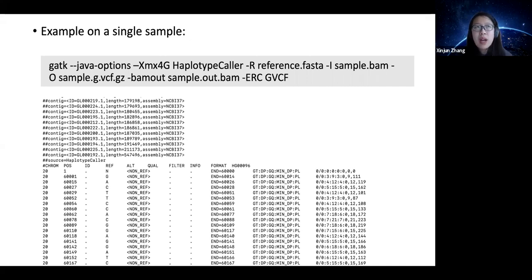In some projects you may be interested in the total number of sites. We know the total length of the genome, but the actual number of sites that we sequenced well may not match exactly the total length of the genome. We call those callable sites. If you're estimating mutation rate, for example, you may be interested in the number of callable sites in your data. The best way to estimate that is to go back to your BAM file, because that includes every single position that is actually sequenced. If you just count the lines in the GVCF, it may not give you the right answer.